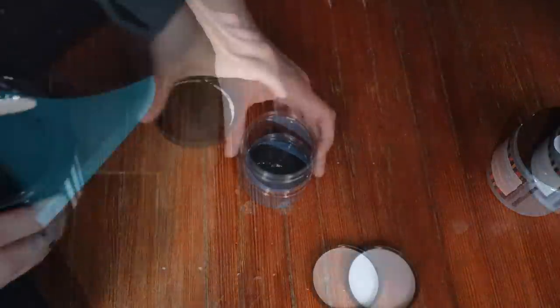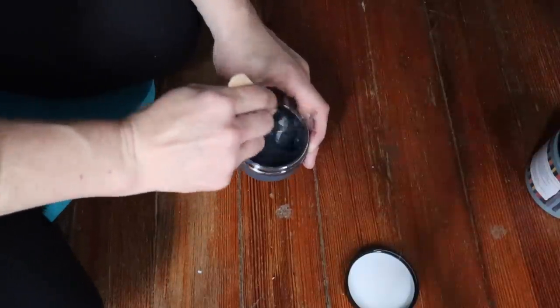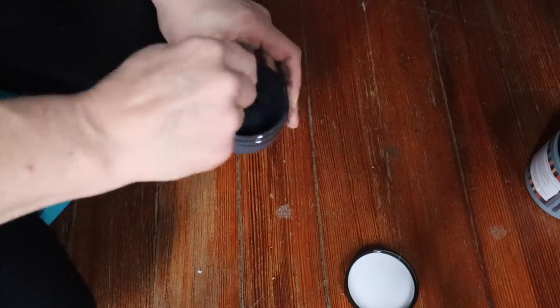I didn't want black, but then Urban Blue wasn't dark enough, so that's why I mixed those two together, and I'll be able to use this because I just put it in a little container. This is the color I'm going to use for my very dark areas, and I'm going to outline anywhere where I want that shadowing shading effect with this color.